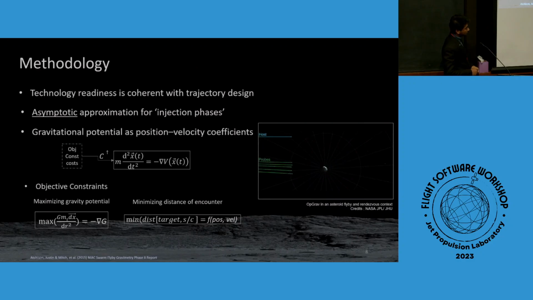Also, credit to NASA and JPL for developing such a concept where we are also able to map gravity. But that lays the premise of one of the scientific returns that this research holds. So the objective and constraints are mainly dealing with measuring the gravitational potential at this moment, trying to maximize the knowledge of the potential, and minimize the distance of encounter. So we consider safe encounters when developing these trajectories.